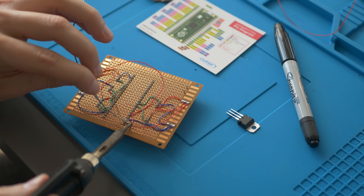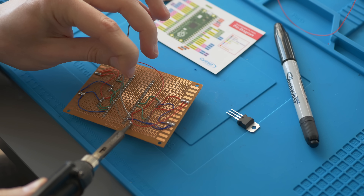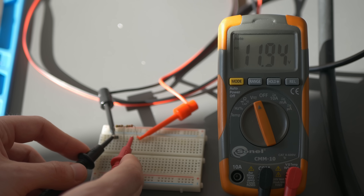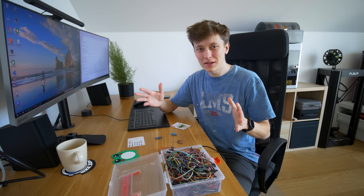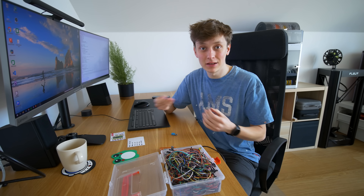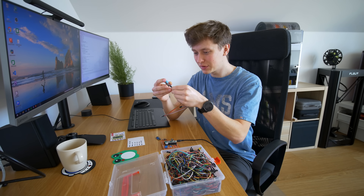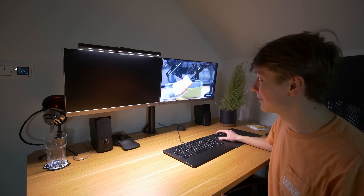I soldered cables and headers on the protoboard so all the sensors can be attached with jumper cables and placed outside the case. I also built a simple voltage divider with two resistors to divide the 12V battery voltage down to a safe 2V for the analog pin on the Raspberry Pi Pico. ChatGPT wrote all the code for the Pi Pico, and most likely it already works. I still have to connect all the sensors manually — that's something ChatGPT cannot do for me, so I need an Optimus or Atlas robot for that. But this kind of precise manipulation is a very distant future in my opinion.